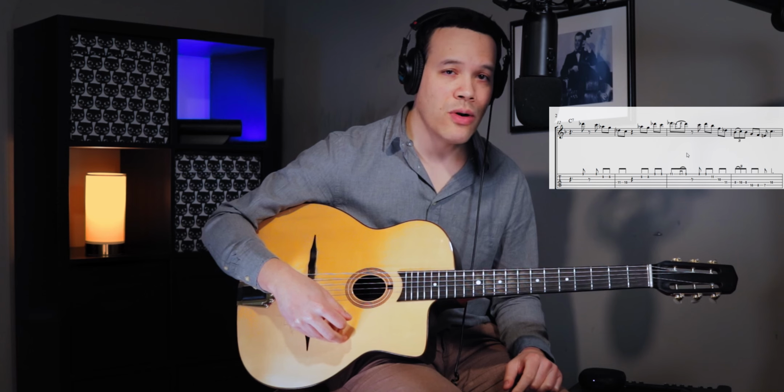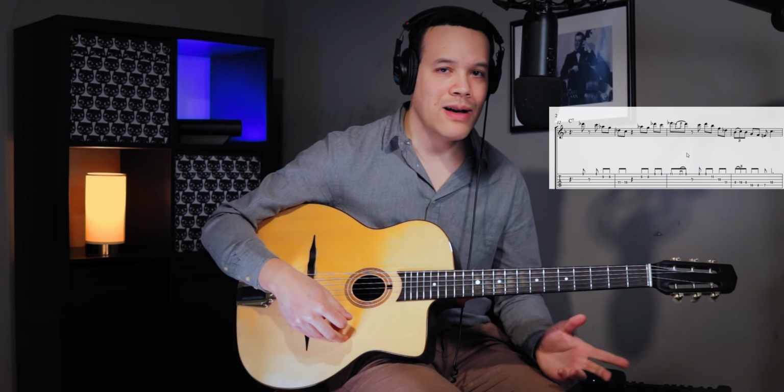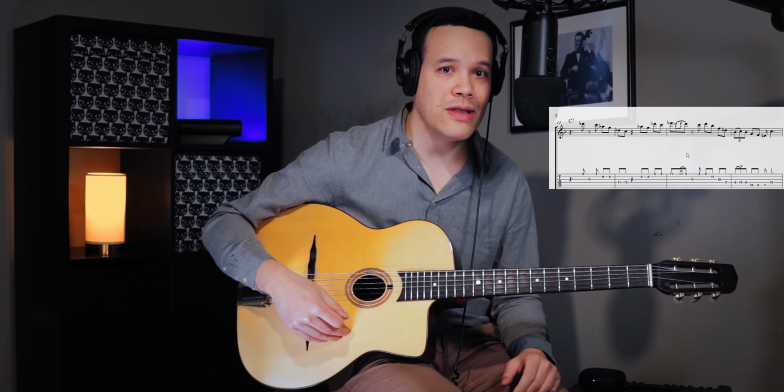In this long phrase, some more iconic ideas from Django. I wrote it down as one lick, but it's actually several licks in a row.